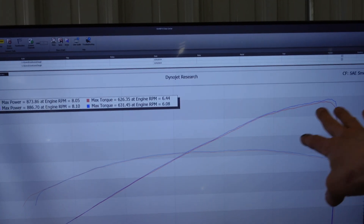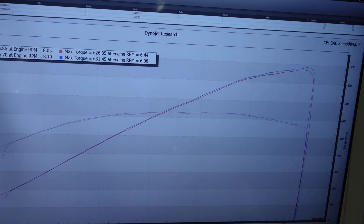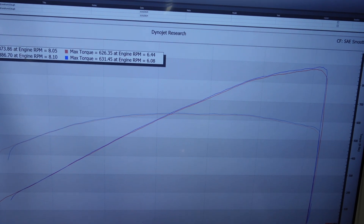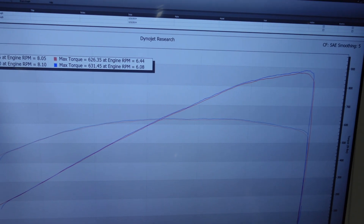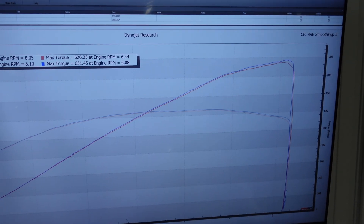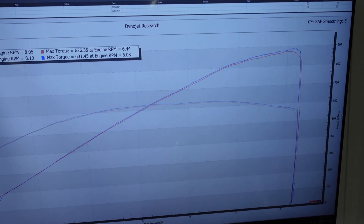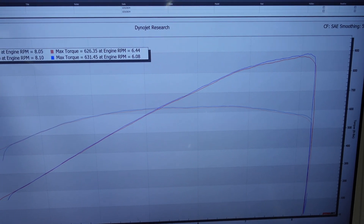Power-wise, we're probably on the fifth or sixth run — I just have the last two up. I'll do probably one or two more runs and make some tune changes. I've got the fueling where I want it — I always start with fueling — and I've got the cam angles pretty much where I need them. I've done enough long tube header tuning on these GT500s at these boost levels.